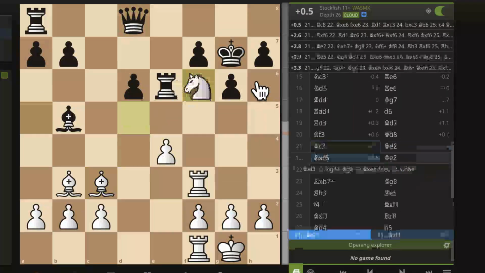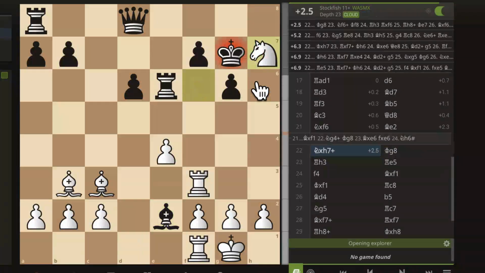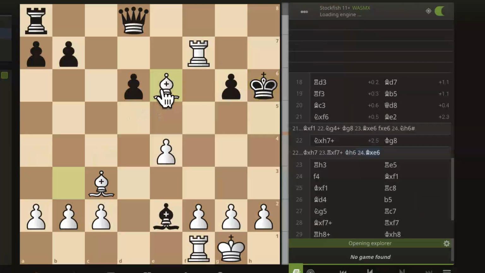So instead, bishop into e2, because f7 is check, attacking the more active rook, and he doesn't even... He just checks. Okay. And you don't want to take that knight because then rook takes f7, and that does look awkward. And you're winning a whole rook basically.